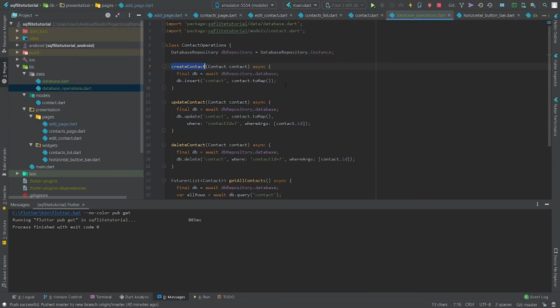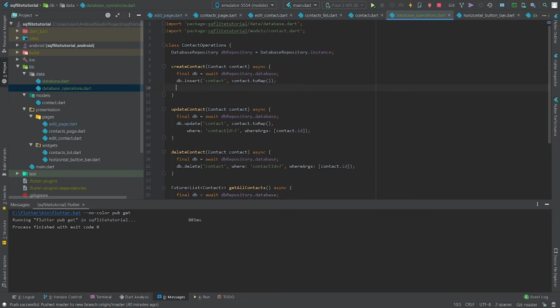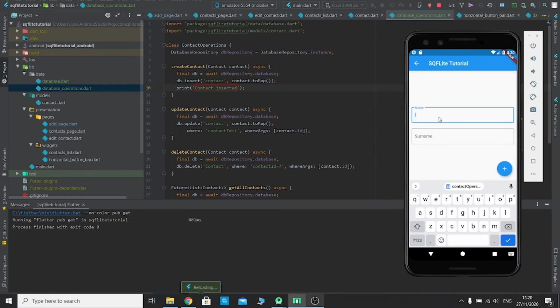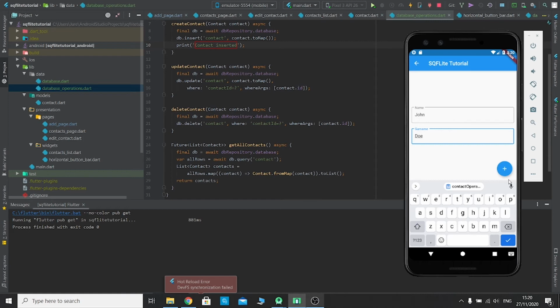Let's just check, let's just print something, to see if there is not going to be an error. So let's name it John Doe, whatever.